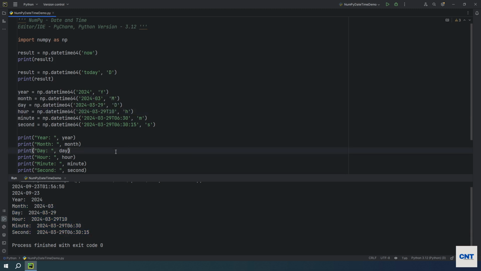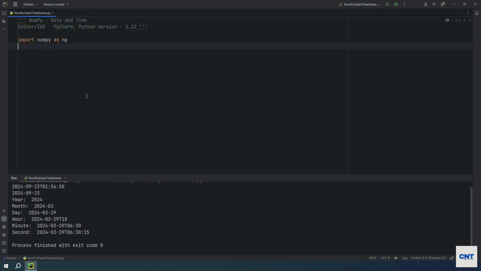Okay, now we will see how to convert datetime64 to a Python datetime object. Let me remove this. We have to import Python datetime as well. I have some code handy to save some time. So here what we have done, we have created a NumPy datetime64 object, and then we are converting this object into the Python datetime object.